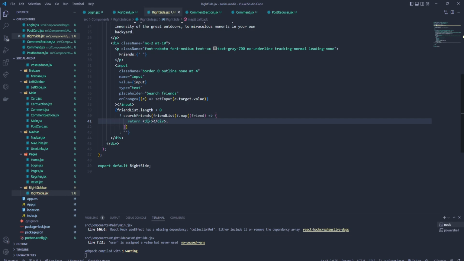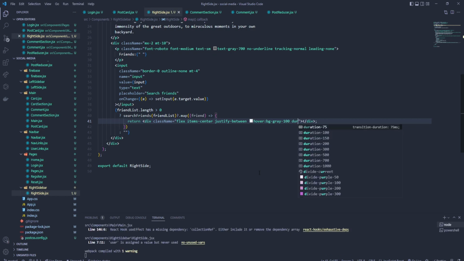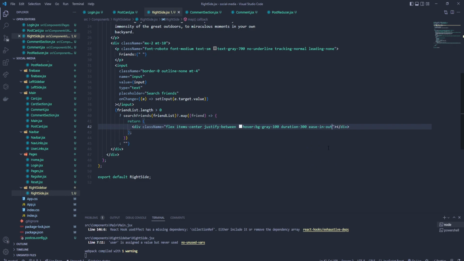Inside that div we're gonna add class name. That class name is gonna have flex items center justify between, and hover is gonna be background of gray of 100, duration of 300 ease in and out.